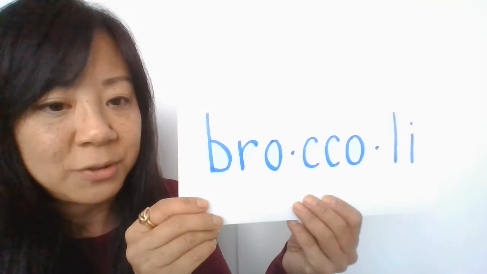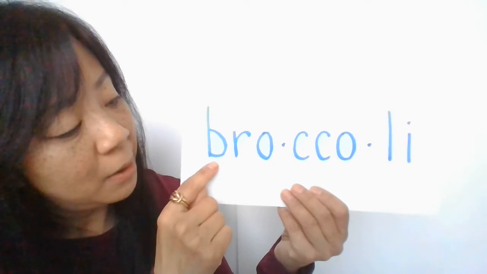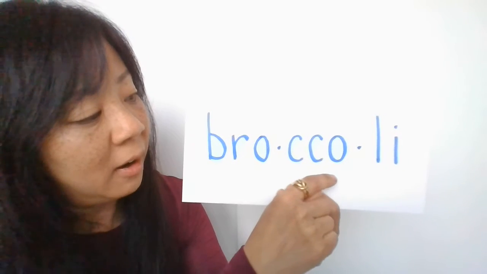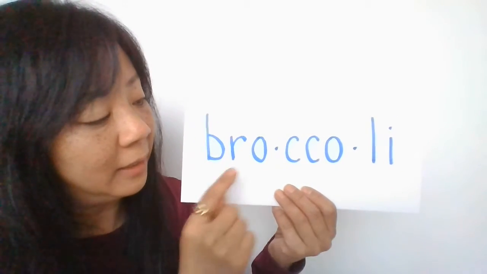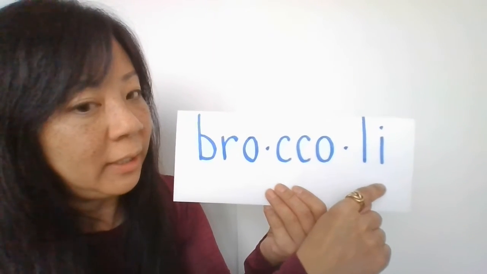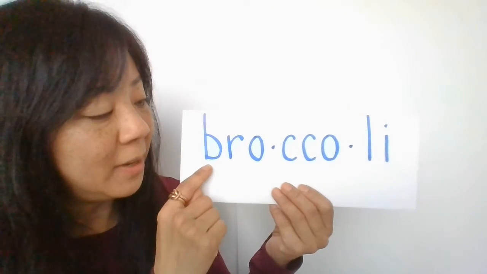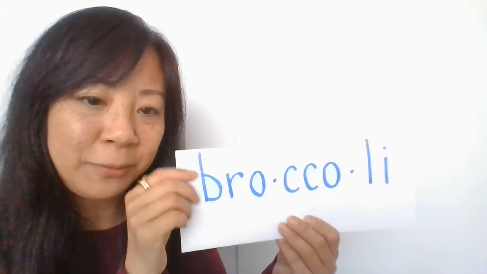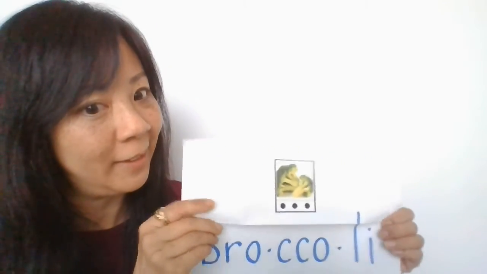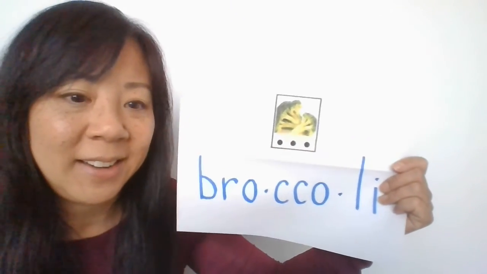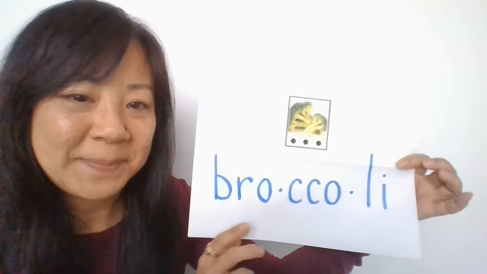Here we go. Here's another one. Ready? Try it. Bro-co-li. Bro-co-li. One more time. Bro-co-li. Does that sound like a food you like to eat? I hope you like to eat it. We do in my house. Bro-co-li. The word is broccoli. All right.